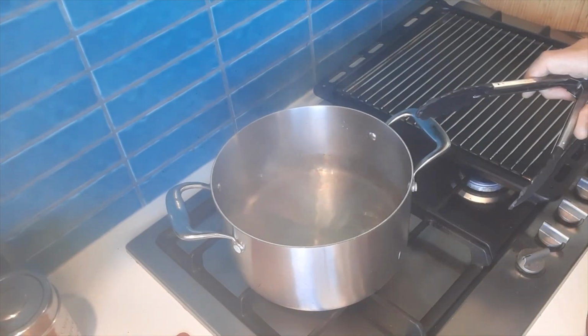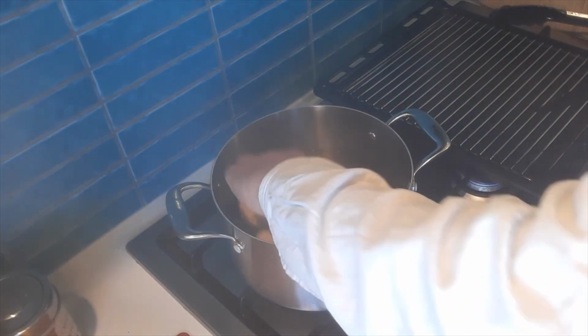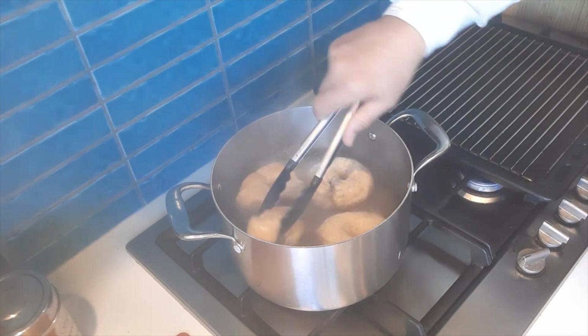Sometimes bagels aren't vegan if they've used honey in the boiling process, but I'm pretty sure that Beam Me Up Bagels, which is a Dunedin bagel company, uses malt extract as their sweetener in the boiling process. Right, so we're going to put the bagels into the boiling water, and cook about a minute on each side. Okay, so we're just going to flip these over.